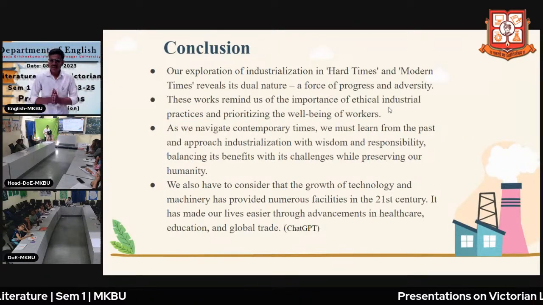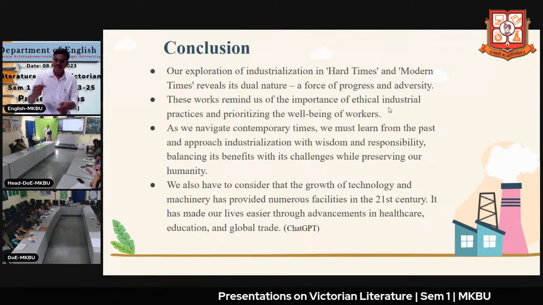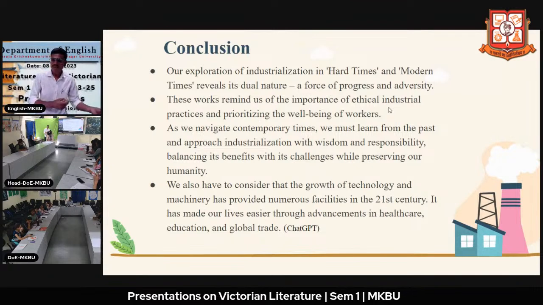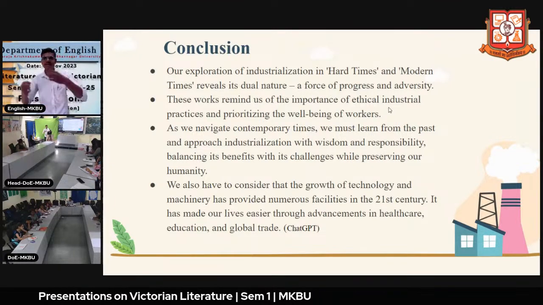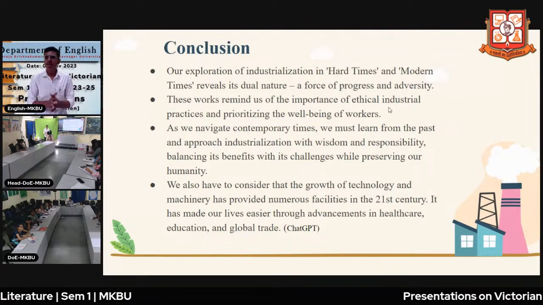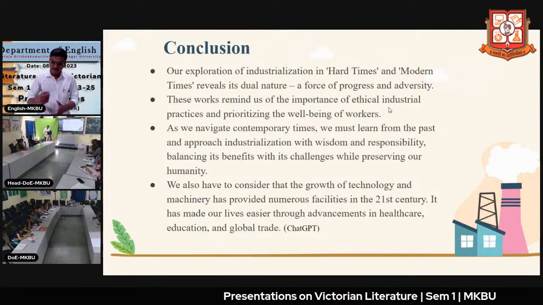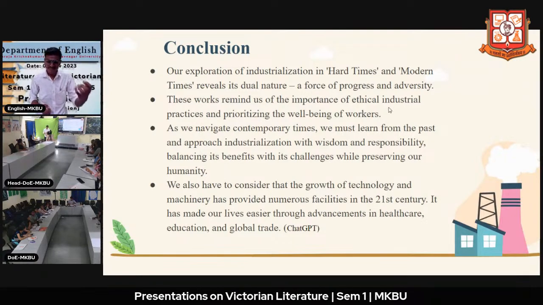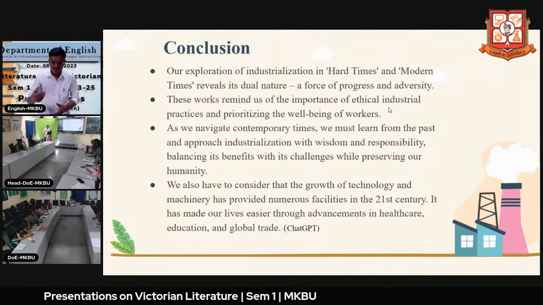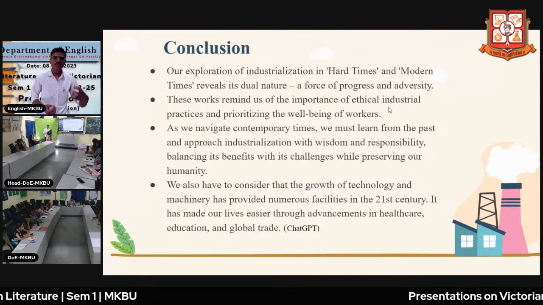In conclusion, we can say our exploration of industrialism in Hard Times and Modern Times reveals its dual nature, a force of progress and adversity, good parts as well as hard parts, in both the novel and the movie. These works remind us of the importance of ethical industrial practices and prioritizing the well-being of the workers. We have to also think about well-being.